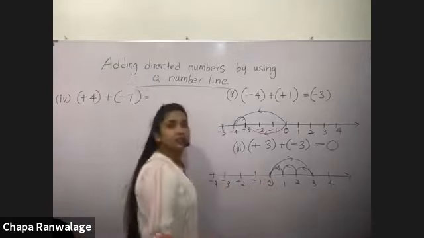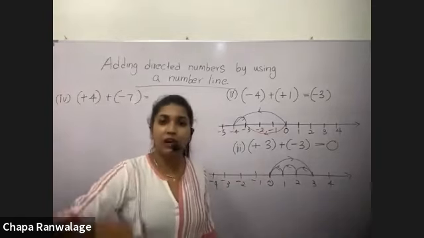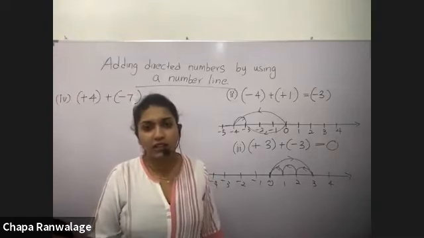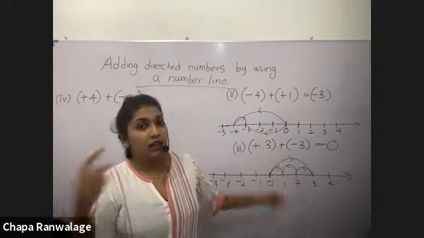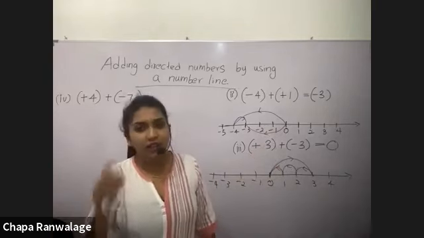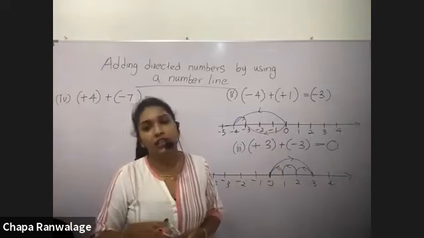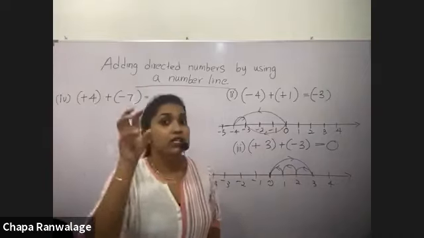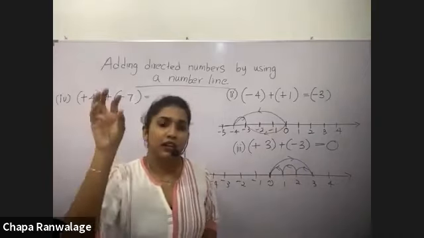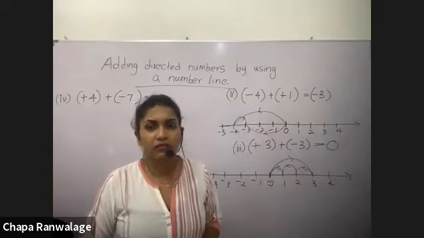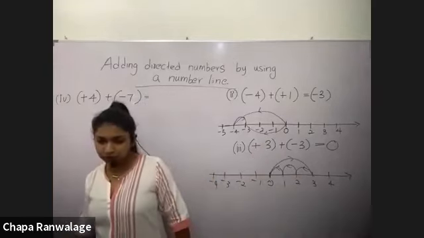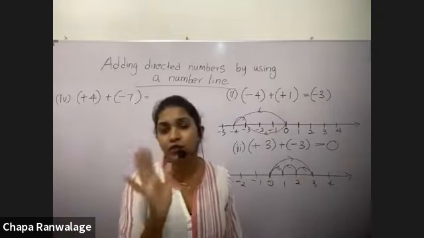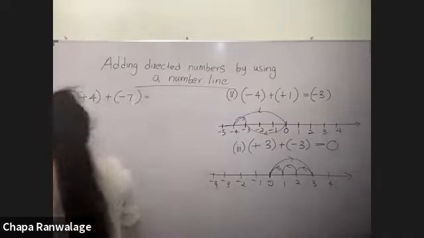You can find the answer. The starting point and the ending point both equal zero, so no need to draw this arrow. The starting point and the ending point coincide with each other. So my answer is zero. Does zero have a positive or negative sign? No. I don't put positive or negative. That is neutral. Okay. Last one.